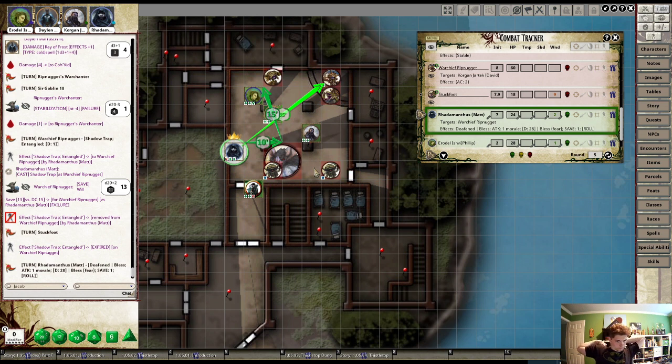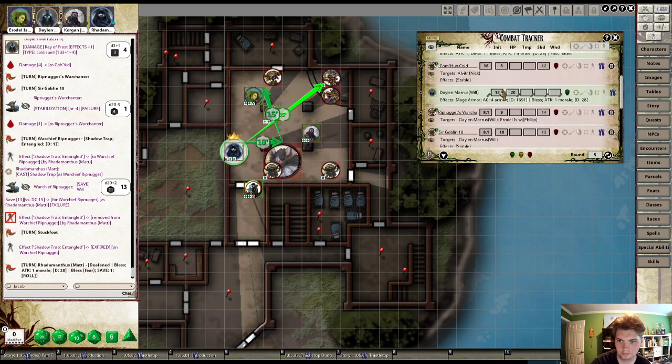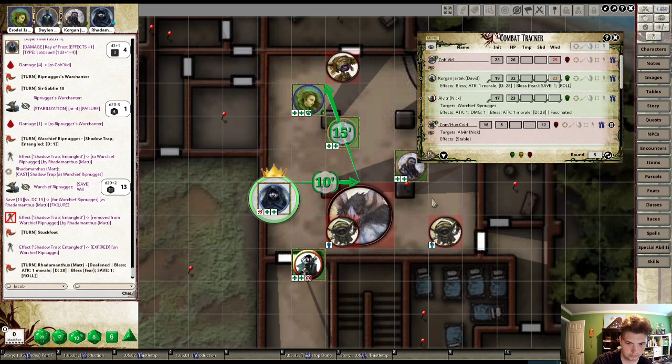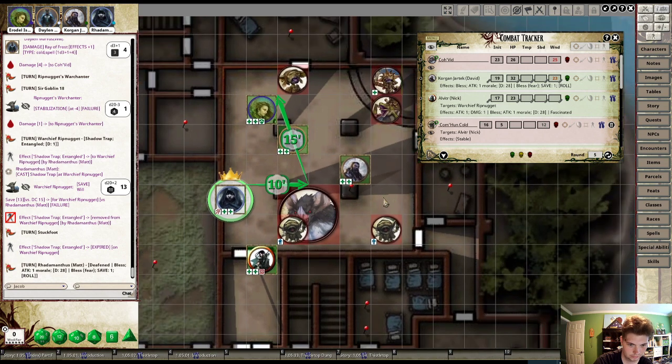Also, Corgan is hurt. Oh yeah, that's a good point. Corgan is very hurt. However, to heal Corgan, I'd have to get quite close to Rip Nugget, and I don't know how lucky I'm feeling on that portion.